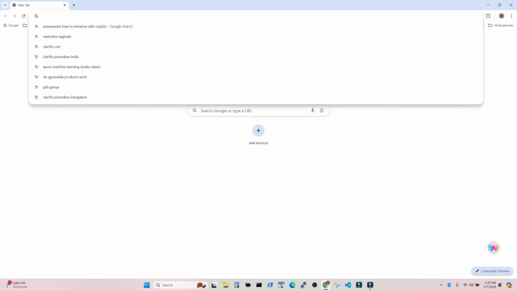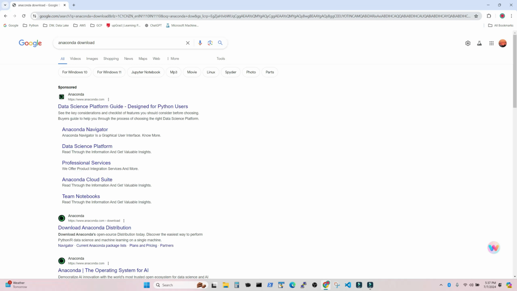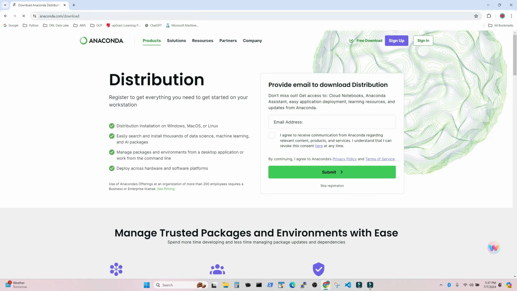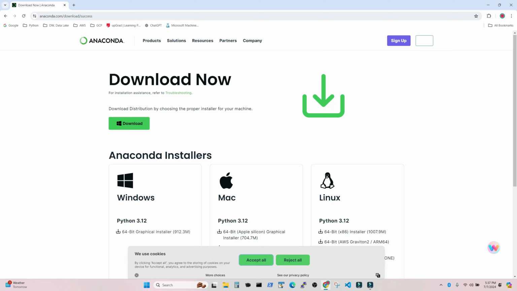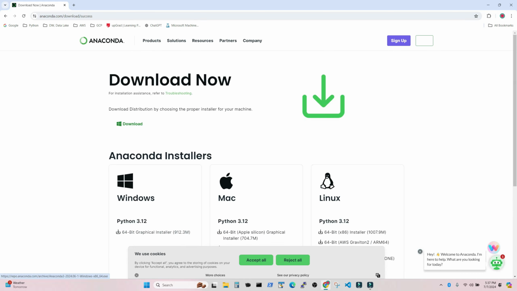To download the files for installation, go to anaconda.org, or in the browser type download Anaconda, and you'll be seeing these options. Select anaconda.org, and here you have free download at the top. Select that, and you can skip the registration. You don't have to register if you don't want to. Now the version will be automatically detected if you click that download button, or you could go to Windows, Mac, or Linux and then download from there.